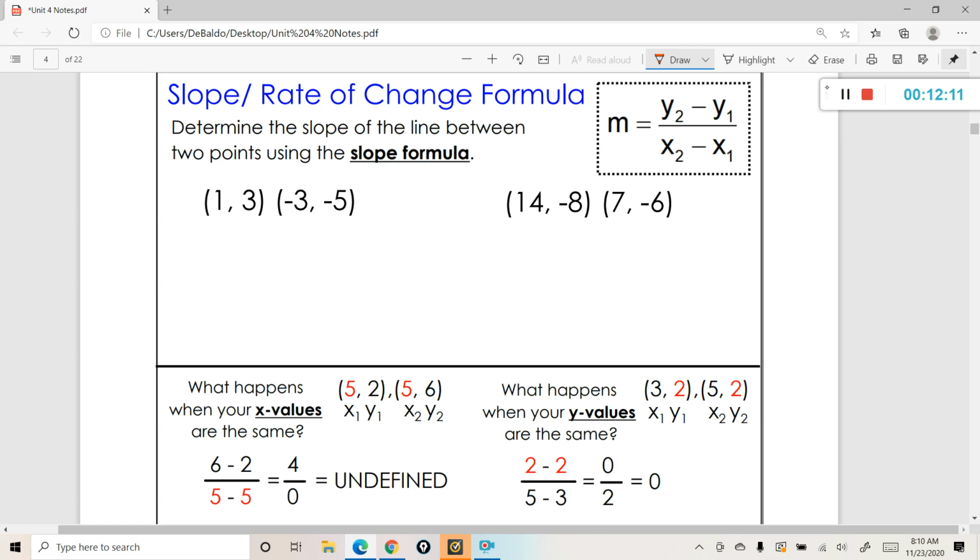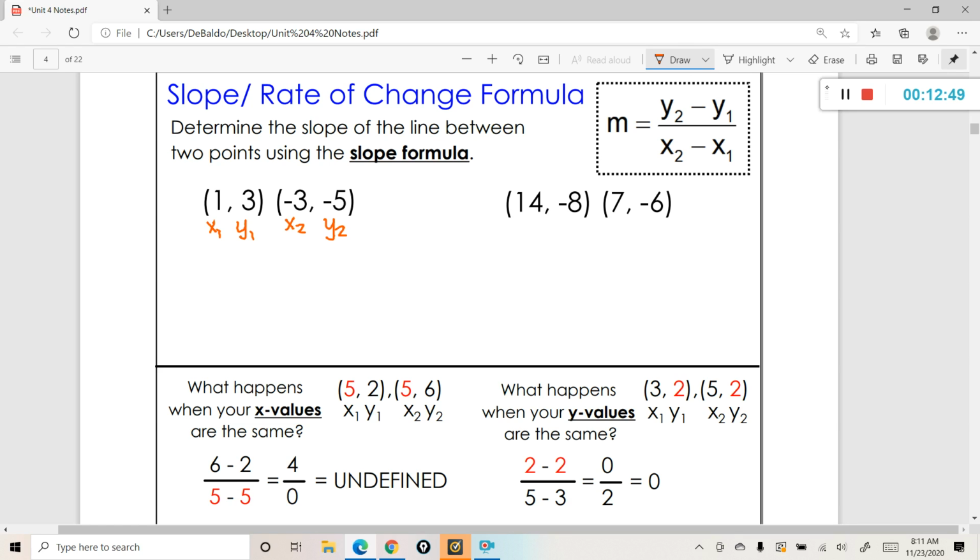Notice that I'm given 2 coordinates. Remember when we graphed a line to determine the slope, we used 2 coordinates. This is the same exact thing we're doing here. I'm going to call this first coordinate x1 and y1, and I'm going to call this one x2 and y2. And if I wanted to, I could have called that second coordinate x1, y1, and the first coordinate x2, y2. It does not matter what you name each of those numbers as long as you're consistent.